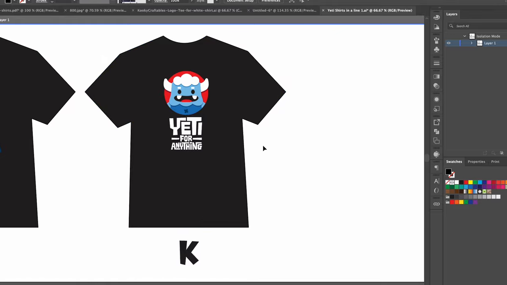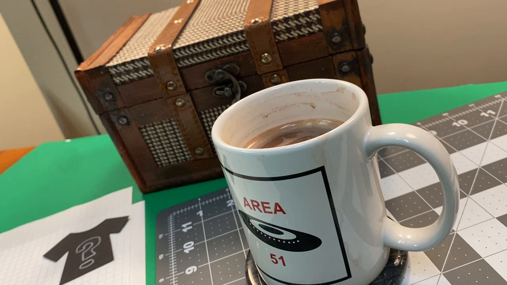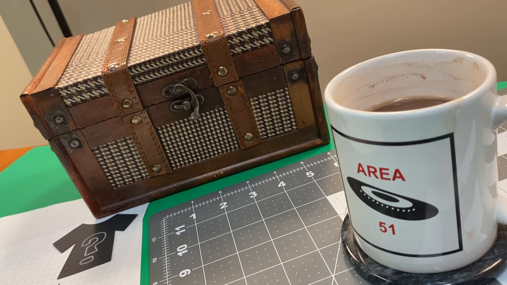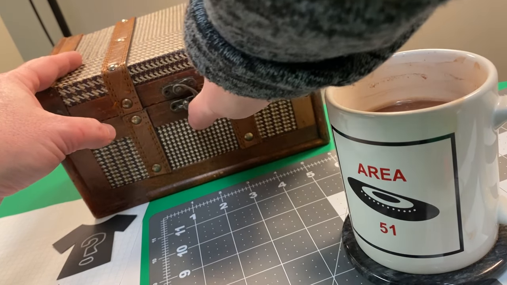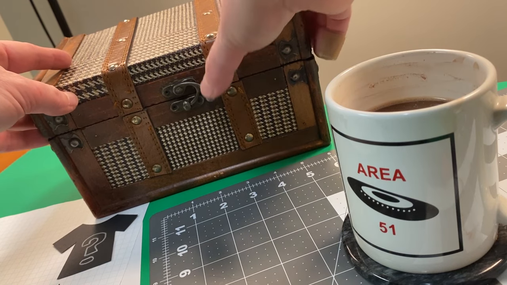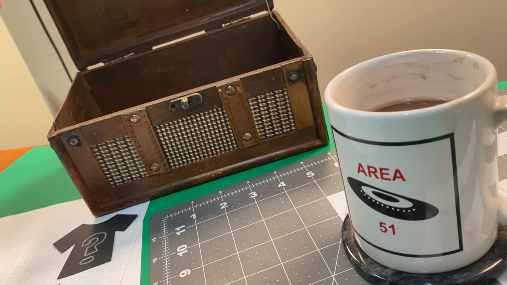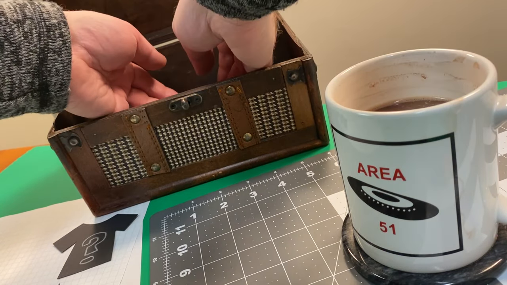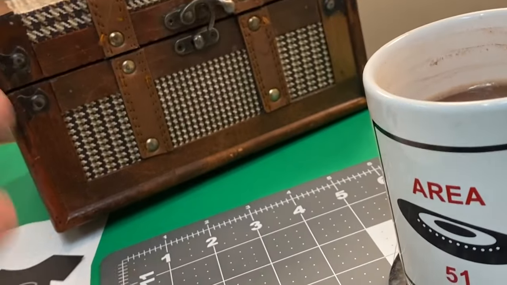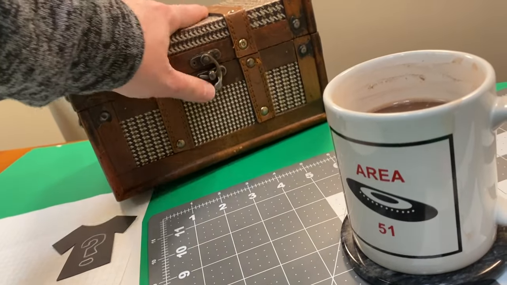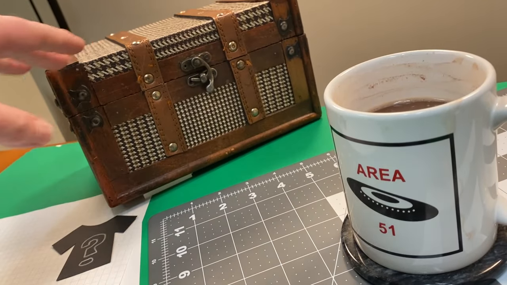But now I need to get back to work on my super secret papercraft project. And if you made it this far in the video, you're probably super curious what's in this box. Okay, all right, come on out, little guy. Jeez. Nope, he's not ready yet. Trust me, papercraft can be dangerous.